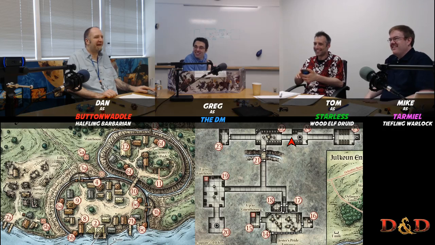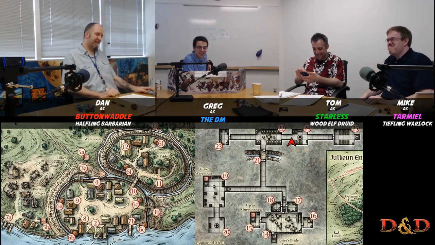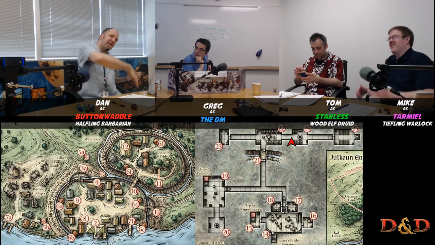Cover? What the hell's that? Exactly. That's the attitude I want out of my party warrior. Get up there. Mix it up. Tarmiel, same thing, ready. If we're all in position, we ask Rennick to step away from the door. Yeah, so I'll just ready an action for when the door opens. I should actually unlock it and open it up so they'll fall in.